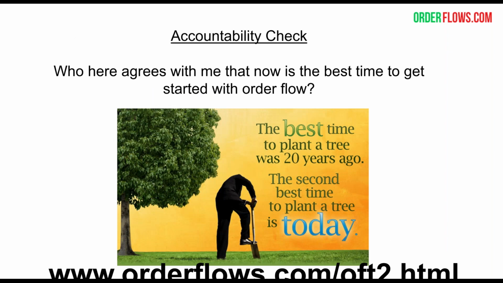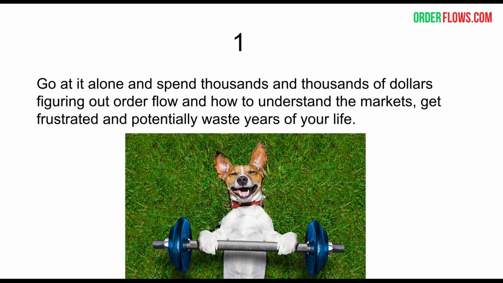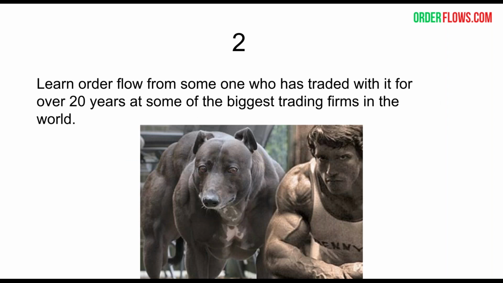So who here agrees with me that now is the best time to start with order flow? There's the old saying, the best time to plant a tree was 20 years ago. Well, the second best time to plant a tree is today, right? So, ask yourself where you want to be a year from now. Ask yourself where you want to be when we come out of this coronavirus stuff. So you got choices. Honestly, you could go at it alone, spend thousands and thousands of dollars figuring out order flow, how to understand the markets, get frustrated, and potentially waste years of your life, right? Or you could learn order flow from someone who has traded with it for over 20 years at some of the biggest trading firms in the world.